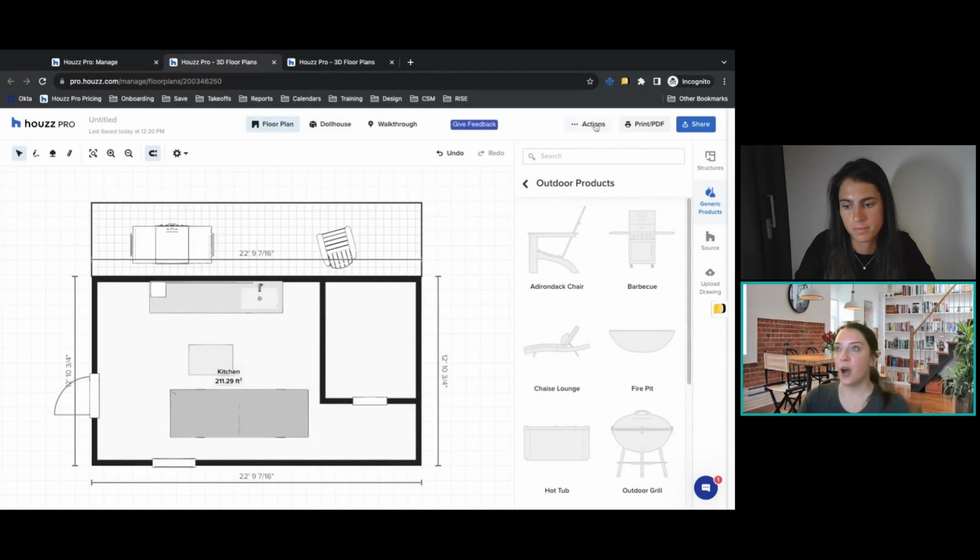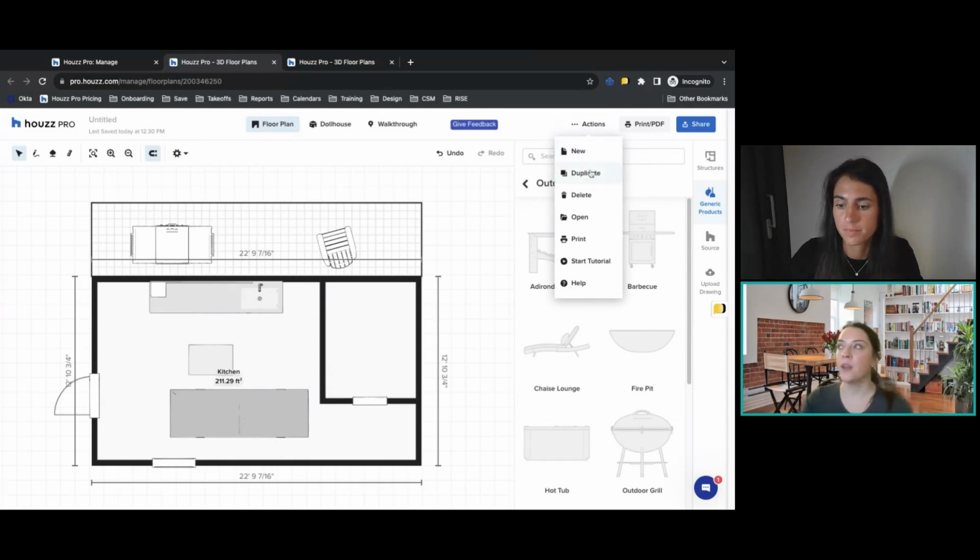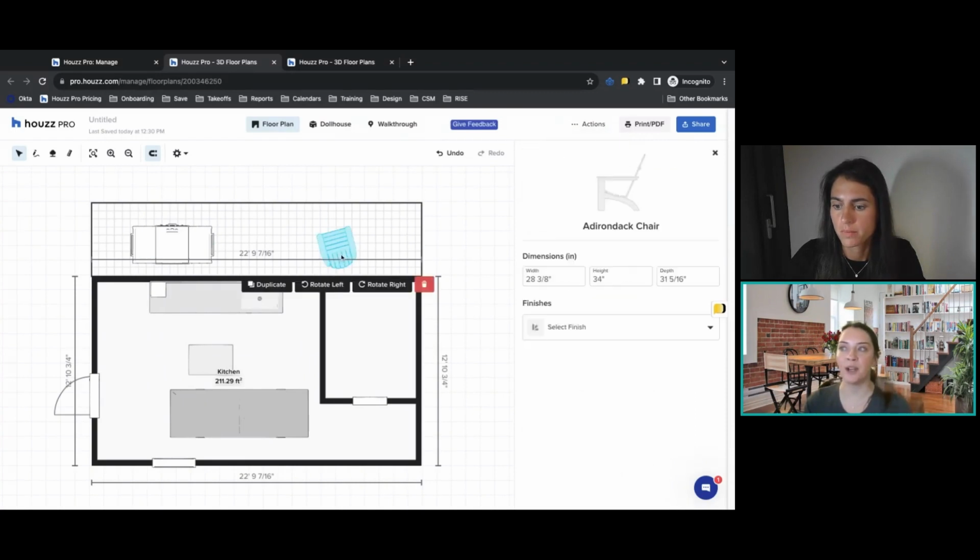And then up at the top here, you'll notice actions. You can create a new plan directly from this. So if I just wanted to create a new plan altogether, duplicate is another great option. I know sometimes you might supply your client with a couple different design options. There might be different finishes, and you don't want to recreate this plan completely from scratch. You can go ahead and duplicate it and then go into your specific items or walls, floors, and change up the selections that you have.